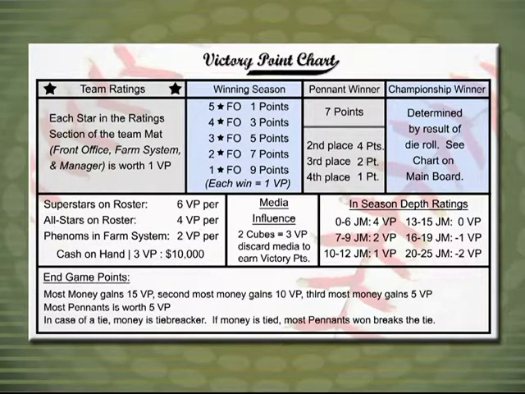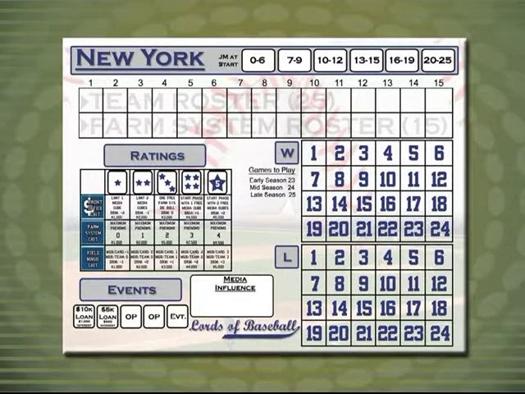The standings also matter. If you are in first place, you're going to win 7 points. If you're strong enough to win the pennant, as you go down second, third, fourth, you score points based on your standings as well. Whether or not you win the championship is determined by a chart and a die roll. We'll talk about that here in a little bit. Your roster, how many superstars, how many all-stars you have in your major league team, how many phenoms you have in your farm system, you get different amounts of victory points for that. Media influence, we'll talk about here in a little bit. Media influence is worth victory points as well.